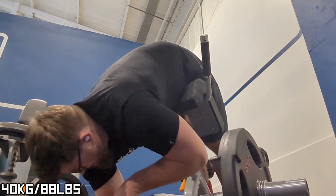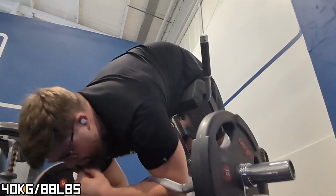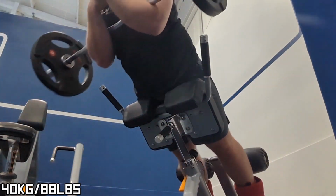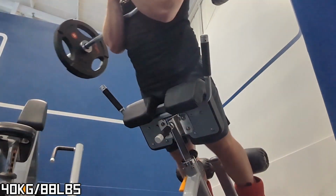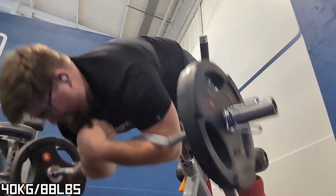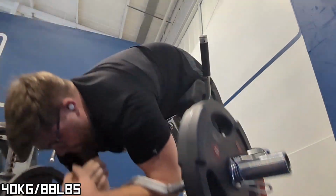So the next exercise is the Zercher hyperextension or back extension. These are really good. Obviously you start off by using a plate and then slowly build up. I'm now adding about 40 kilo for 3 sets of 10, and the lower back pump you get off of these is just something ridiculous. It is a really good stretch after you've done the hamstring curls to stretch off your hamstrings, and it completely lights up your lower back to make it nice and strong and bulletproof, really.